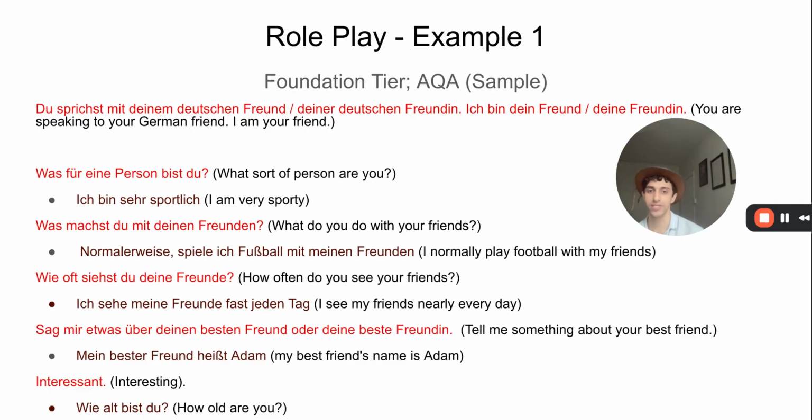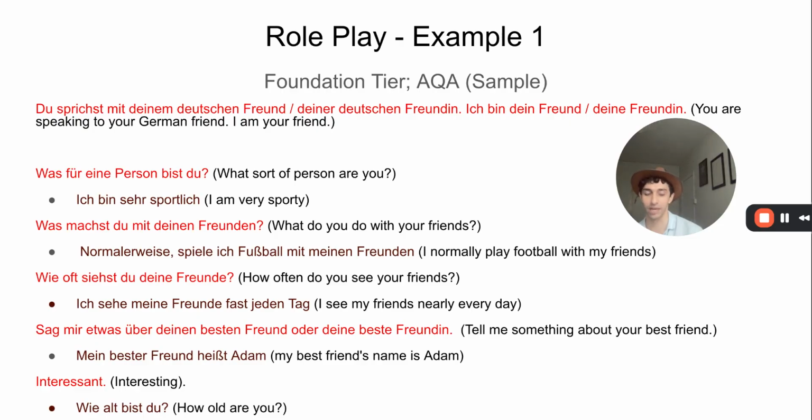And unless the question is asking for two pieces of information or two details, which can happen in the role play, I've only provided one. So I would only give the number of pieces of information that you're required to give. I would not go beyond that. If you do go beyond that, say you give 3 pieces of information when the question only asks for 2, then you do risk being penalized if you make a mistake in your German when you're giving that third bit of information, for example. So it's risky, and there's no need to do so in terms of exam technique. There's no point in giving them a chance to take marks off you.